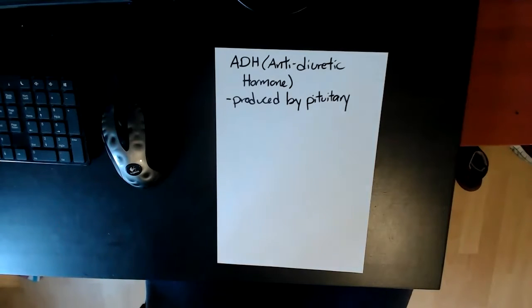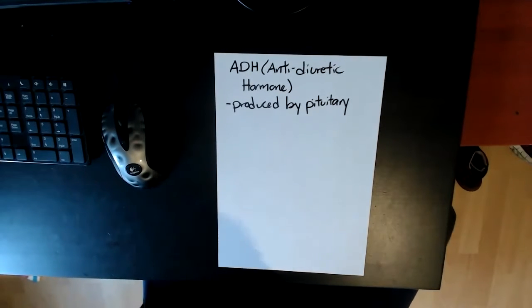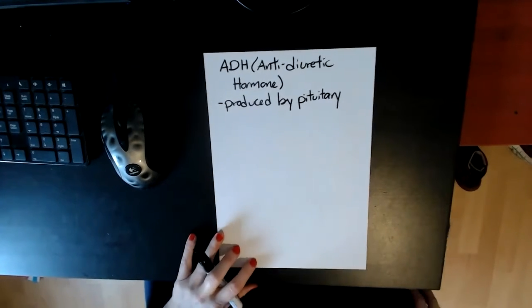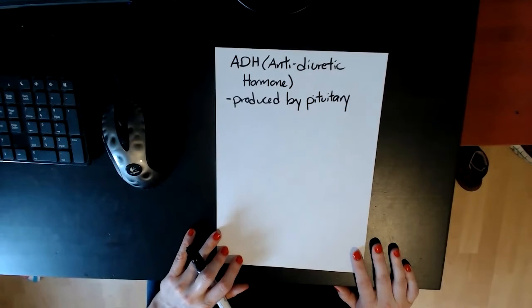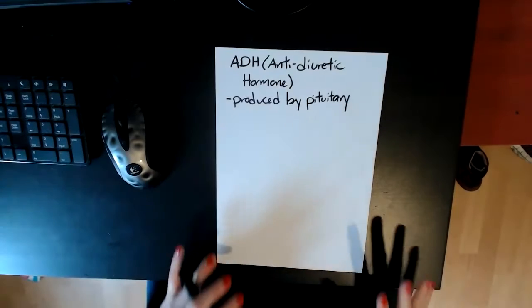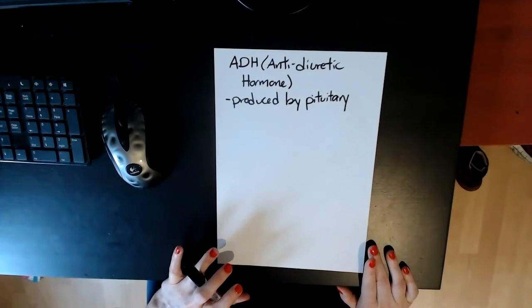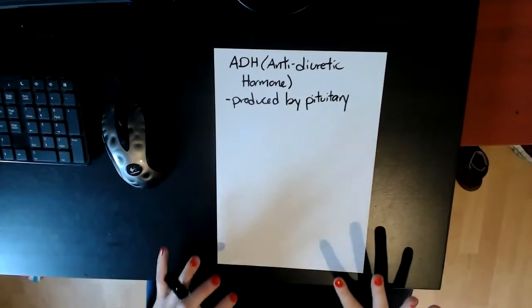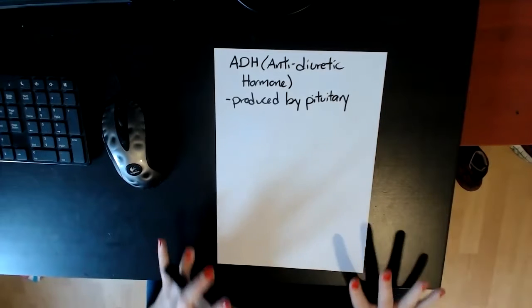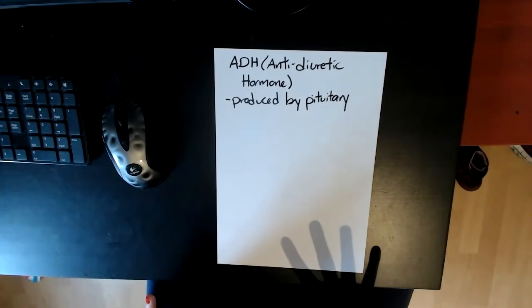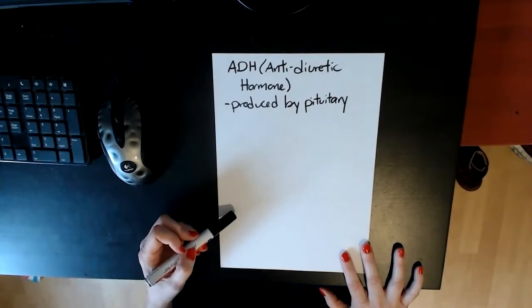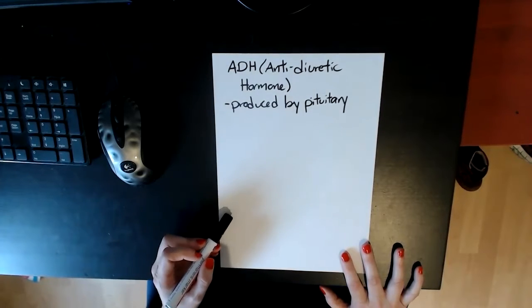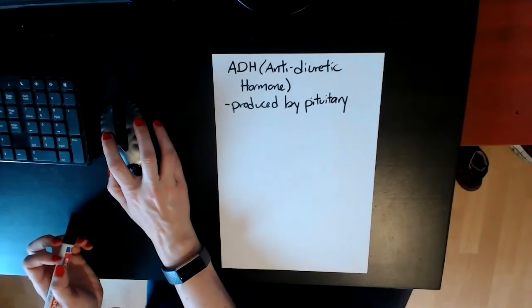So, the anti-ADH or antidiuretic hormone is produced by the pituitary, and it acts on the kidney, a specific part of the kidney, on the nephron, a specific part of the nephron. I'm sorry, I mean to say, it's a response of your body to try to prevent dehydration. All right, so it wants to keep more water in your body, and it has a very specific series of steps. I'm going to write those out, and then I'll walk you through them.